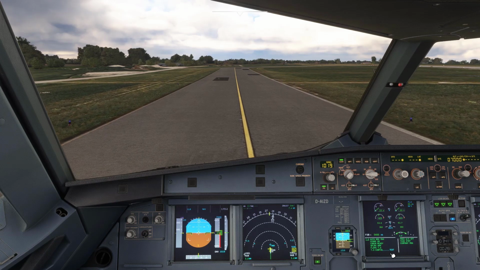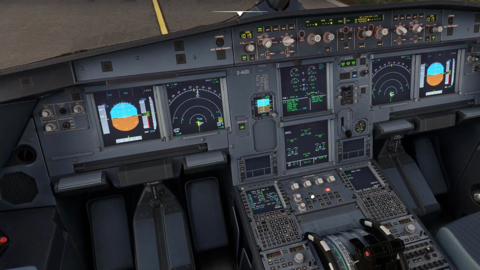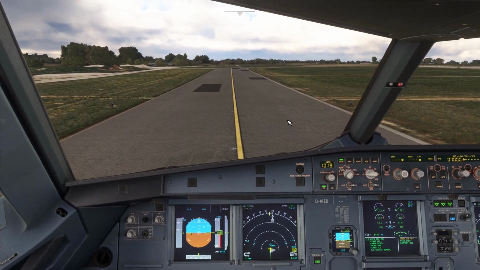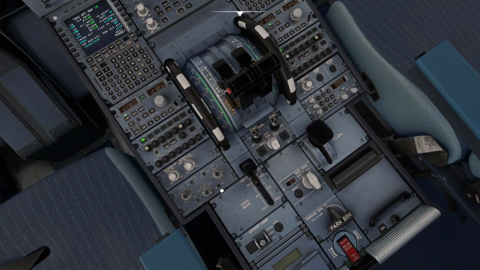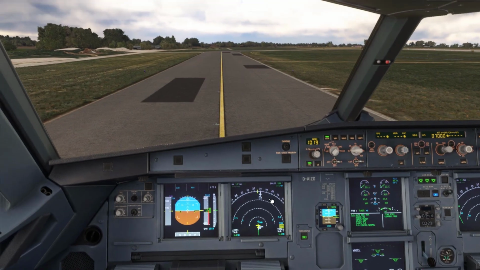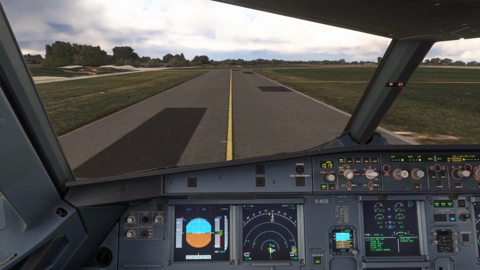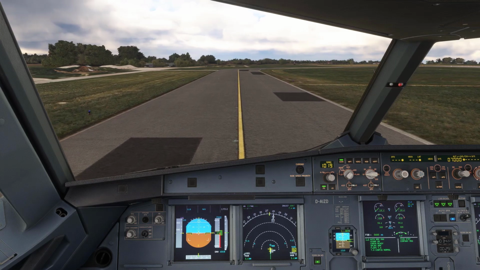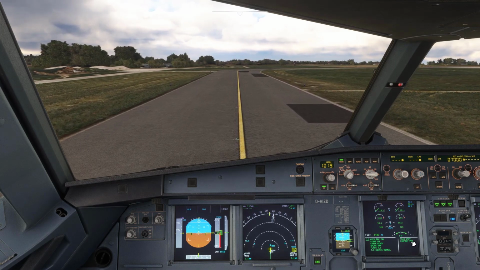Takeoff configuration test. Takeoff is here, so we have here takeoff. Predicted wind shear is off, put it on, and the radar is not working. The company message you can ignore.